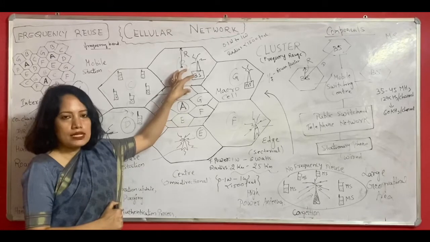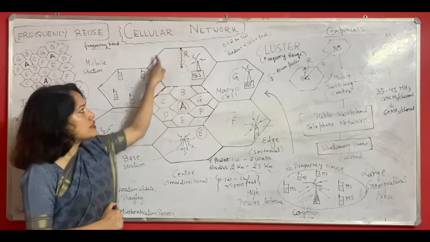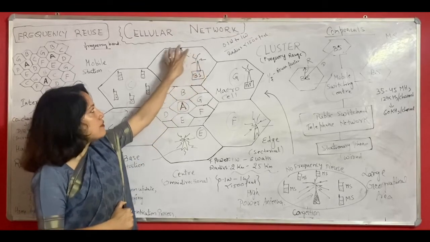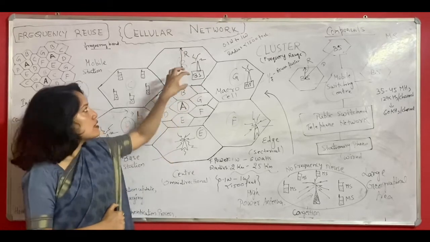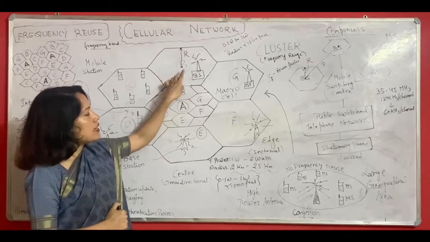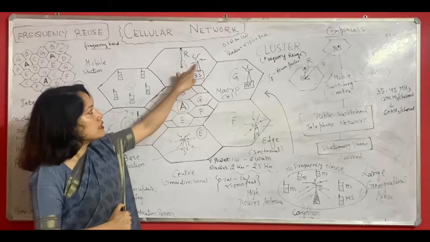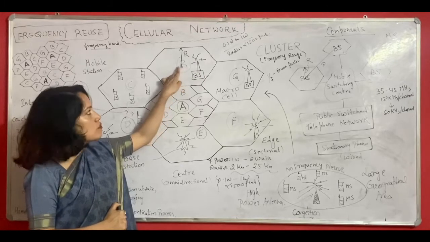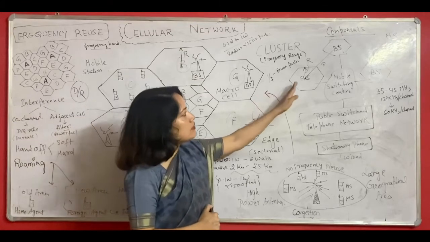What are the components of a cellular network system? In a cellular network, we have a cell, an antenna inside the cell, and different mobile phones, which we call mobile stations, within that cell. There is a base station which controls the communication of the antenna with each of the mobile subscribers or mobile stations.